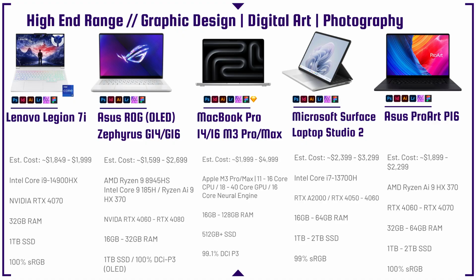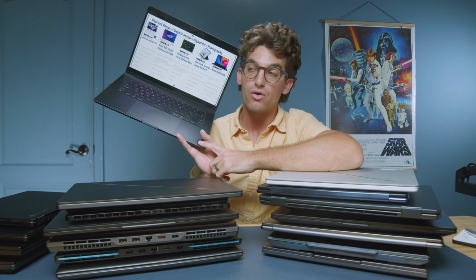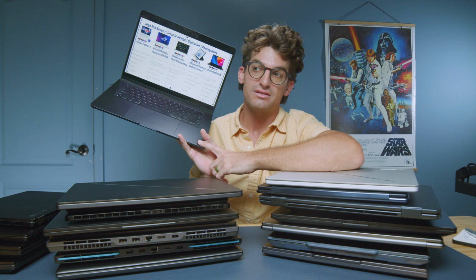The MacBook Pro 14 and 16, either M3 Pro or M3 Max. Pretty much overkill for graphic design, digital art, and photography, to be totally honest. If you're a designer, digital artist, or photographer, you would be set with an M3 Air 15-inch or 13-inch. I would just make sure you upgrade it to 16 gigs of RAM, and gosh, that's going to be plenty of performance.